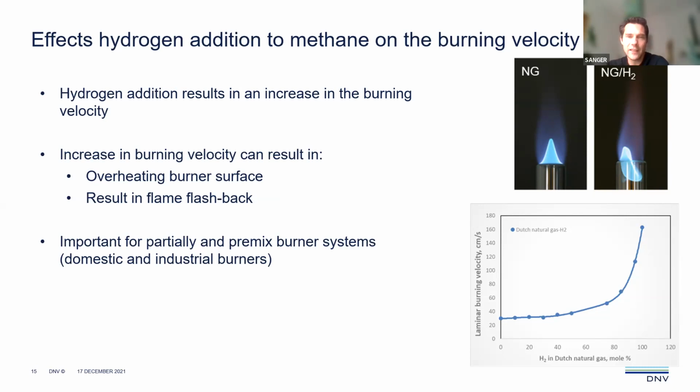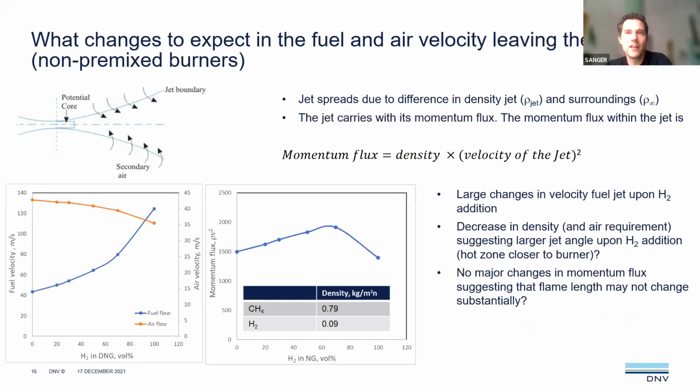So that's always the issue with premix systems, the systems where fuel and air are premixed before you combust it. If you look at other types of burners, the nozzle-mix burners, those are our non-premixed burners. So air and fuel are supplied separately. There we see different behavior in our flames, at least in what we studied.